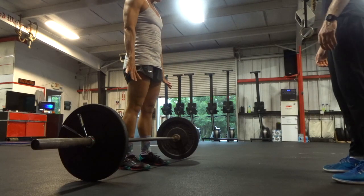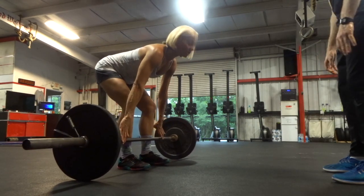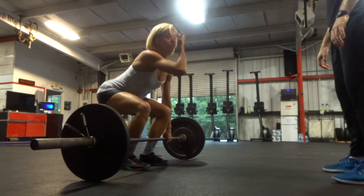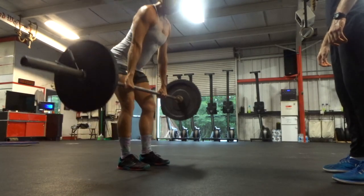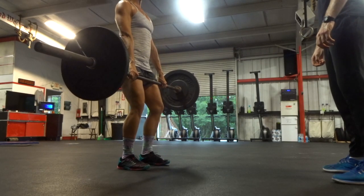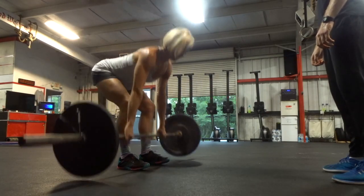When we deadlift, you want to make sure those hands are outside. I usually thumb my calves, pull that barbell to my shins, and now I'm sitting down ready to deadlift the bar. Just like with the PVC position, shift the weight in your heels, bring your knees back out of the way, and one more extension. So now when I go down — break at the hip, my power position — dice back to the knee, set my butt down, pull and squeeze my glutes.